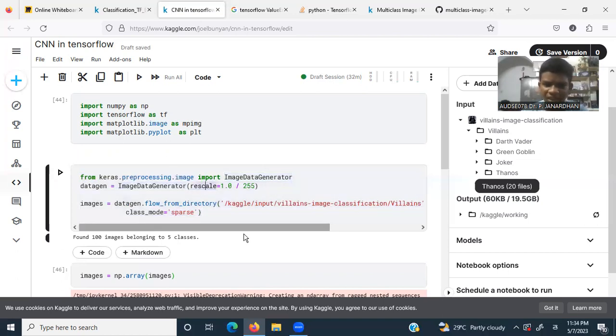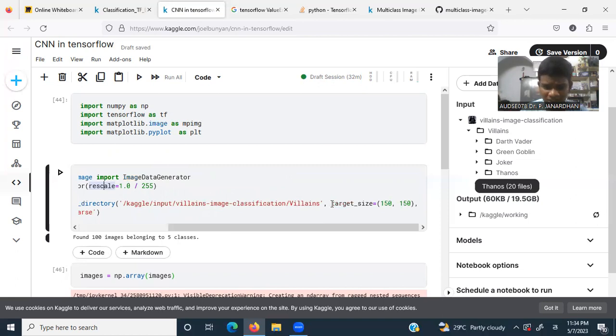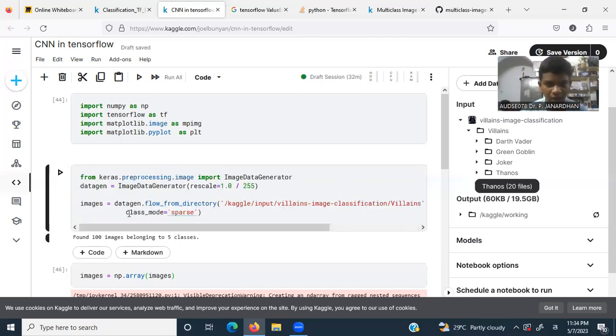Image data generator just converts these images into a more comfortable format for TensorFlow to run the model on, and we'll also have some more options such as setting the target size of the image. We'll just convert this image into 150 by 150 pixels, and then we'll also have this class mode, and you can just input the folder, and it will do all the image processing for you.